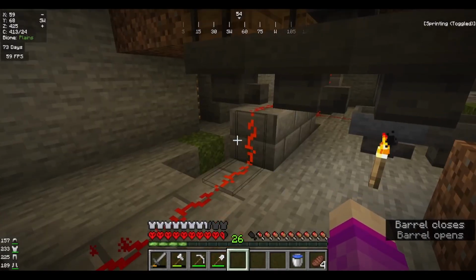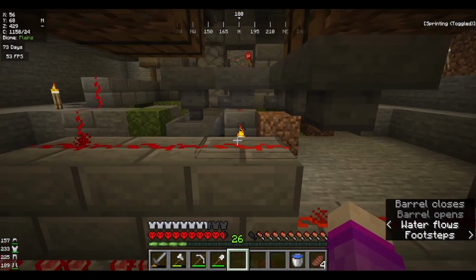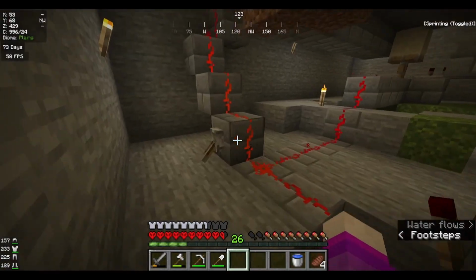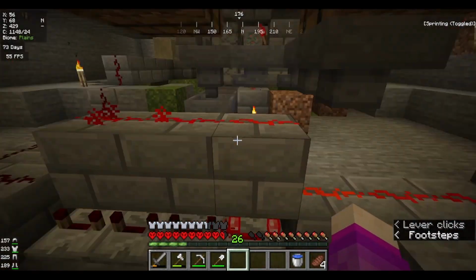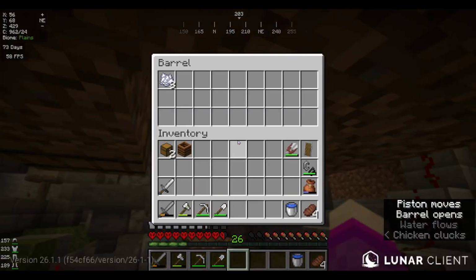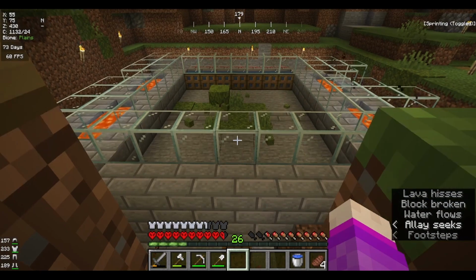Now I think it's stuck in there because the hopper's getting powered, so it's locking the hopper. And I did consider that a possibility, but I think it'll be fine, because when I turn it on, it just does that. So there you go. It will go down. Okay, I think it's working.